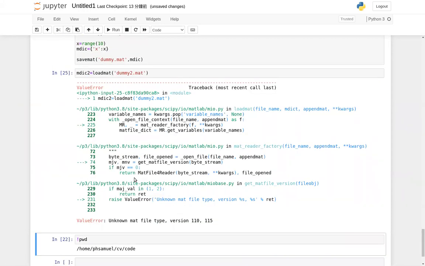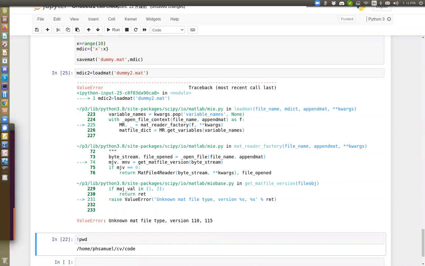Oh, okay, probably it's some interoperability problem, like with Octave and maybe the version of the. Yeah, I won't bother with that then.